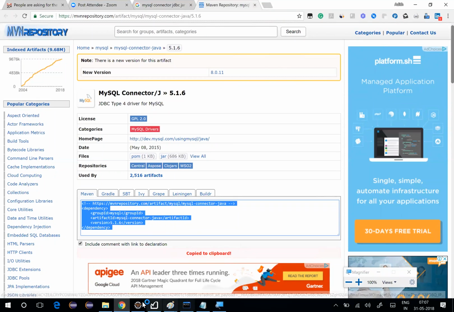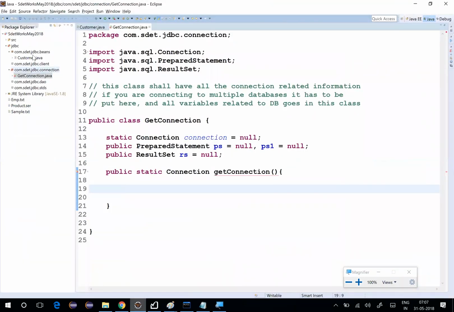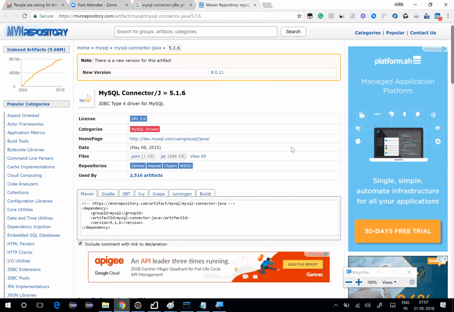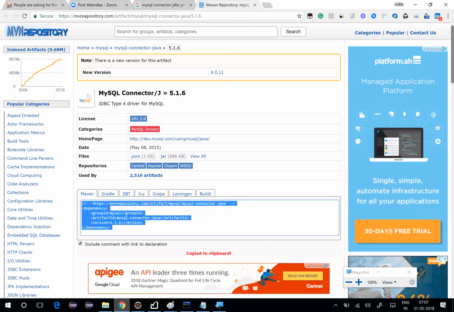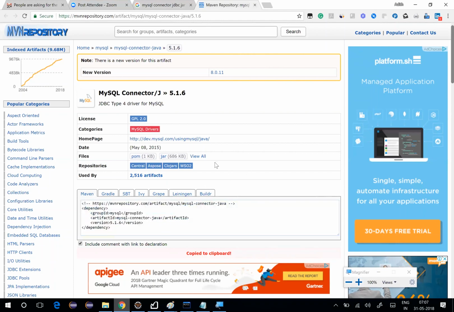But unfortunately, the project you have done so far is a Java project. If you want to achieve this with a Java project, I'll show you both ways. This is a little important and interesting. You can go back and copy this, which is perfectly fine. Or you have to find a place where we can download this. Here you see files. You can get the pom or you can even download the jar. So I click on jar.